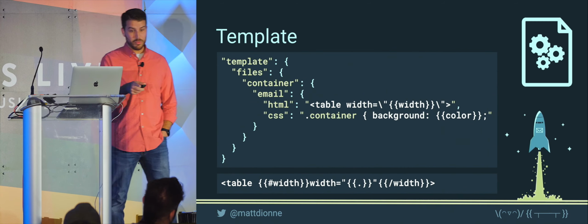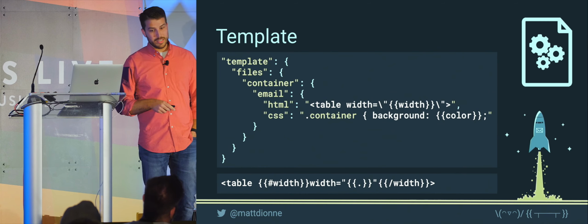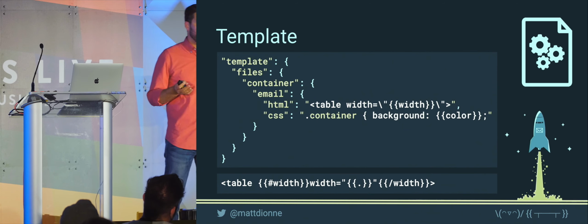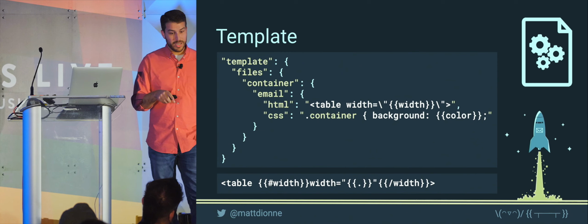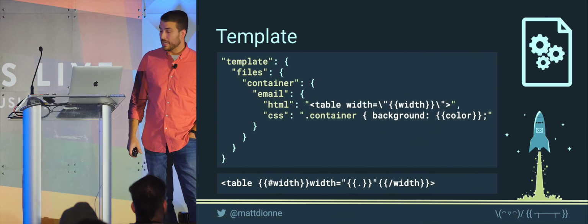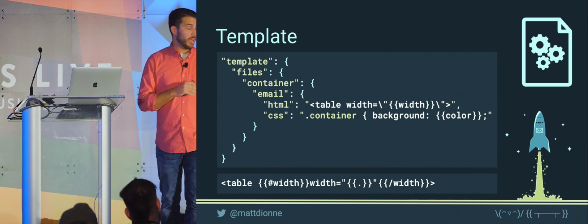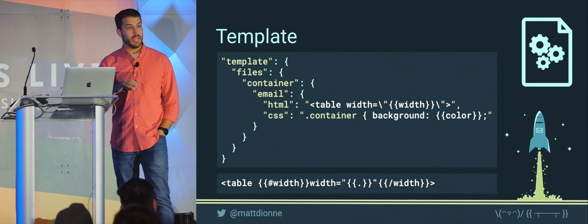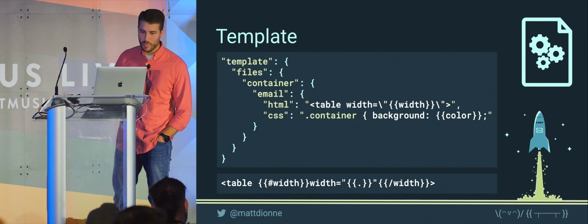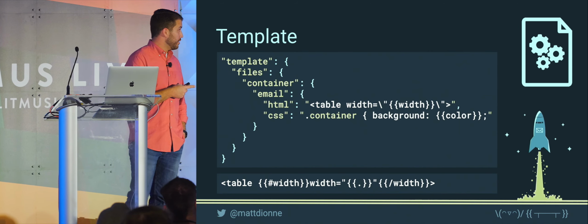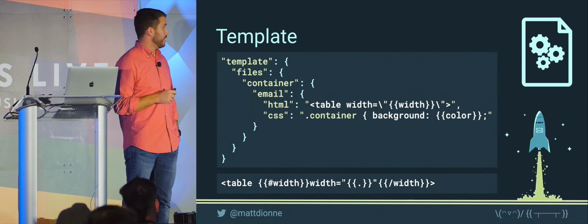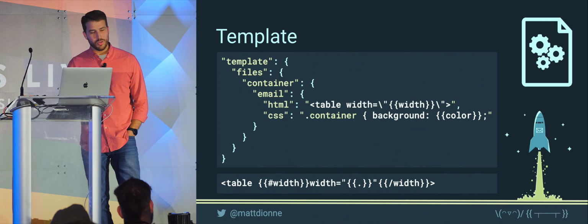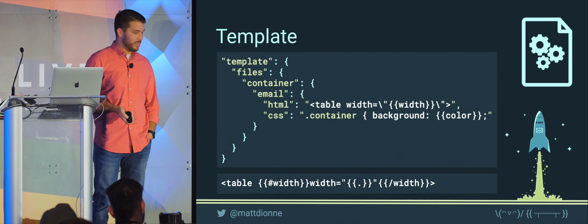So in the top example here, there's a table width. Now let's say that width resolves to nothing because you didn't need to put a width on this particular element. You would still have an empty width attribute. Using a section, which is the example at the bottom there, if the width is not included, then the entire attribute does not resolve. So it keeps everything very clean. You're not left with a bunch of empty attributes within your system. Another thing you'll notice here is that underneath the atomic level container, the files are actually in a separate email key. I'm going to touch on that a little bit later, but that's something interesting to take a look at.